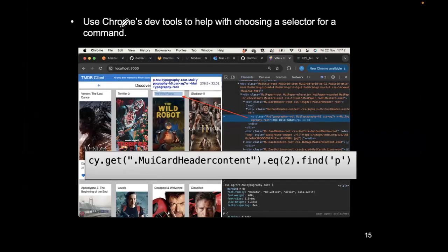That combination, what actual HTML has it generated from the various parts of your page. And knowing the HTML will enable you to write your Cypress code.